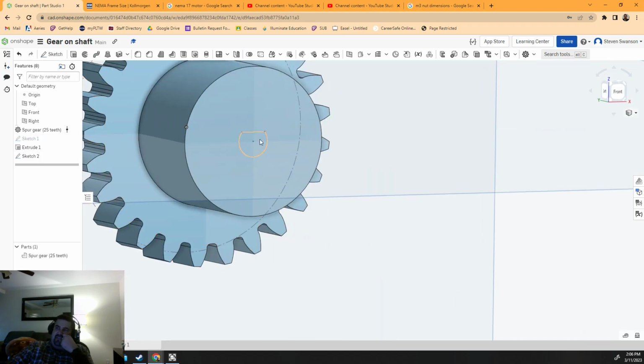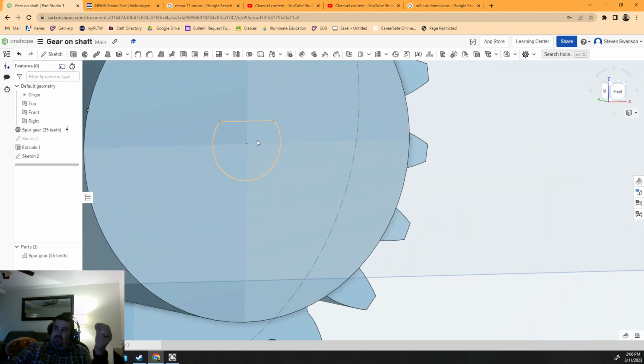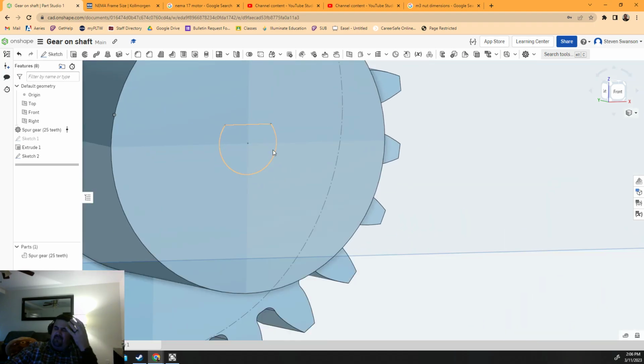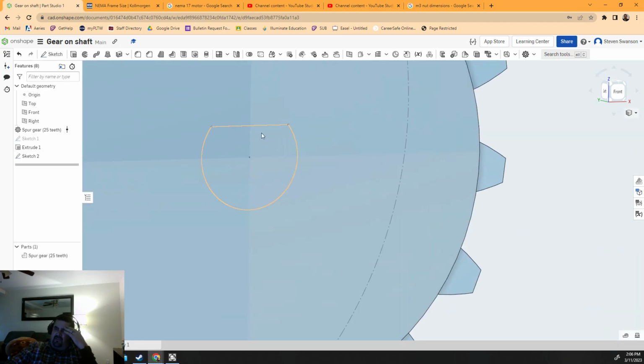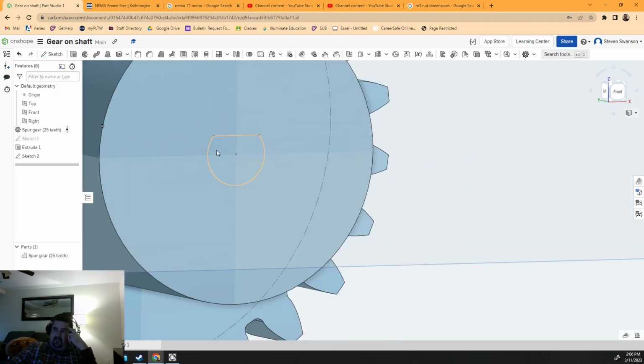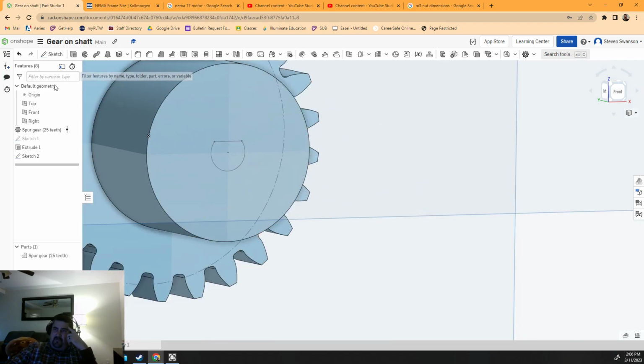By the way, we're not creating any tolerances here. So if you want to make sure there's room, round up a tiny, tiny bit, like maybe 3 or 4 thousandths of an inch, to give yourself extra room, because otherwise you're going to fight trying to get your motor to fit in here. You might have to sand the inside of this and scratch it a little bit to try to fit it in. So it's up to you. I'm doing the exact dimensions here.